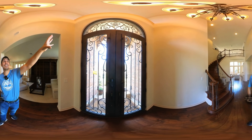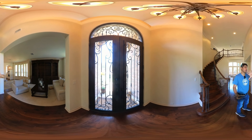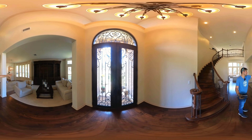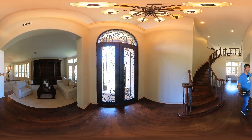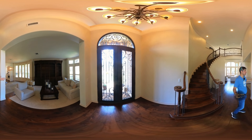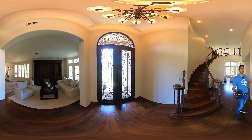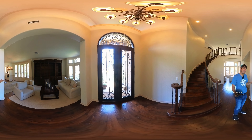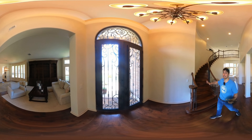Once inside, the first thing you notice are these huge doors — they're super heavy, like adamantium. We have this area used as a formal living space and a formal dining room. You could actually convert it into an office with relative ease — you'd put in french doors and a window — but with this size of house, you may not even need it.